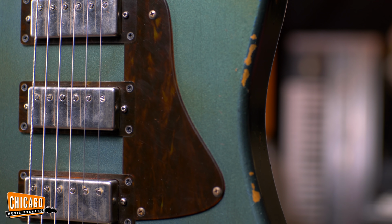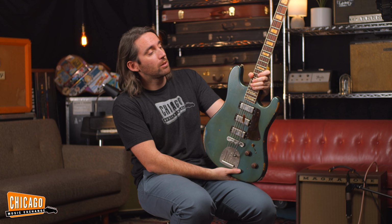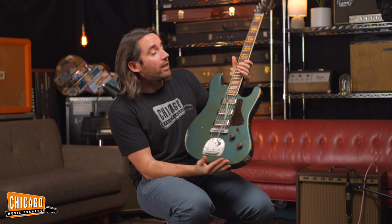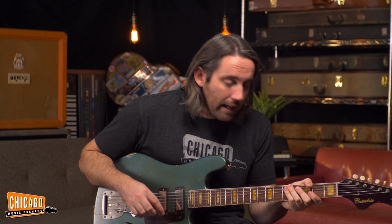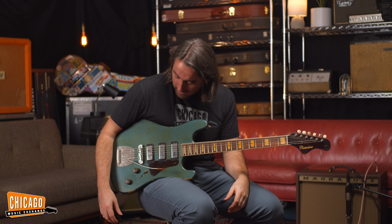So it's been a real privilege to play one of the first Castedosa guitars. An incredibly well-made guitar, as you'd expect from Carlos Lopez, no surprises. Beautiful to look at, incredibly well-made, very comfortable to play. It's got a chunkier neck, but it feels great, very easy to play. Just an amazing guitar, and to be honest, I cannot wait to see what he comes up with next.